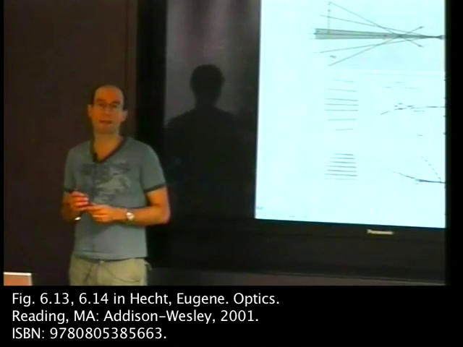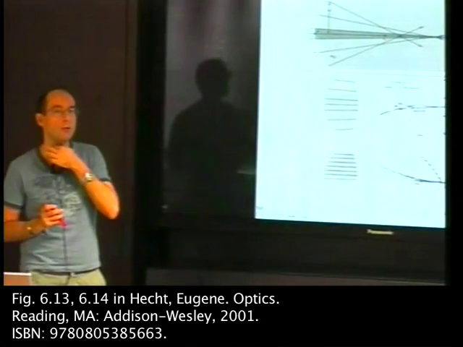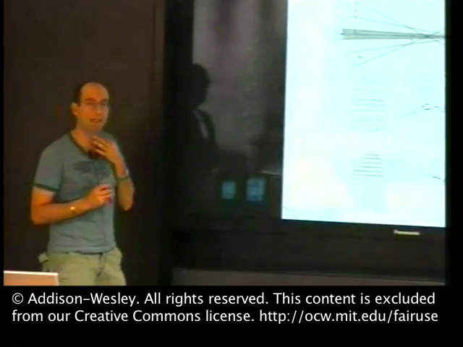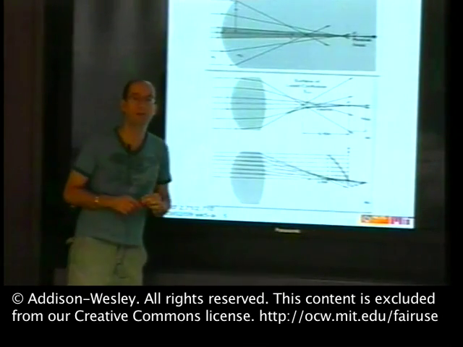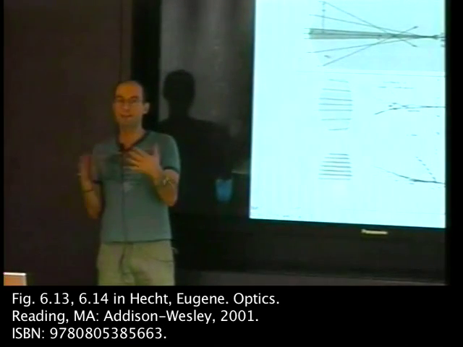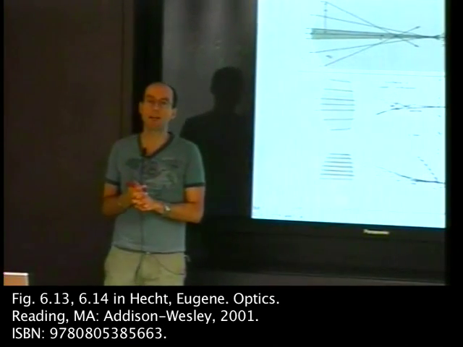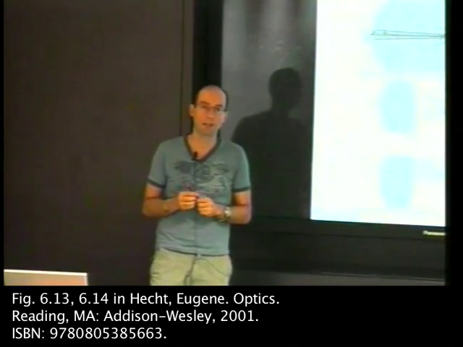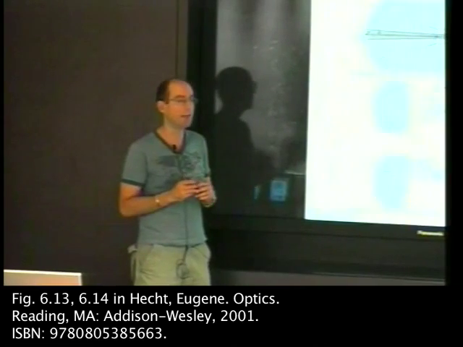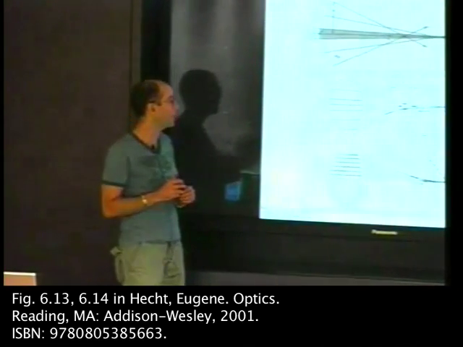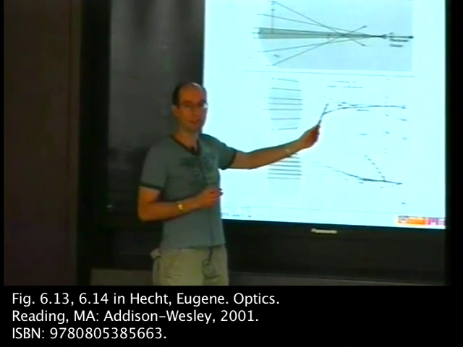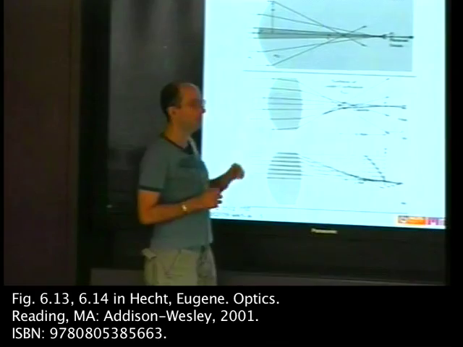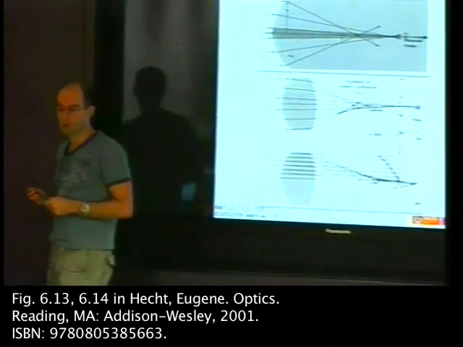I will say a little bit more perhaps next time about caustics, but they occur often when you deviate from a perfect spherical wavefront. When you pick different wavefronts other than spherical, these caustics have a tendency to occur. And there's a very beautiful mathematical theory that describes that. It's a little bit advanced, so we'll not go into it. It is kind of beyond the scope of this class. But since the book also mentions it, I thought it would be interesting to point out the existence of this caustic.